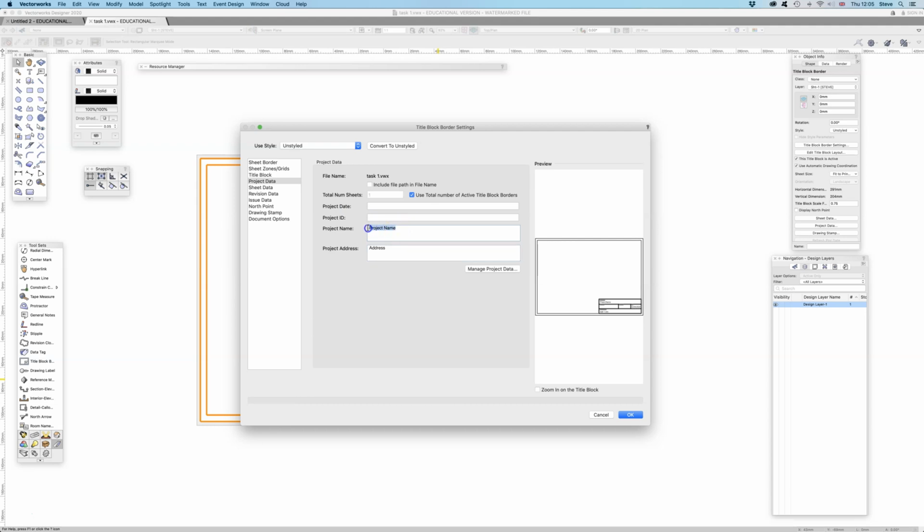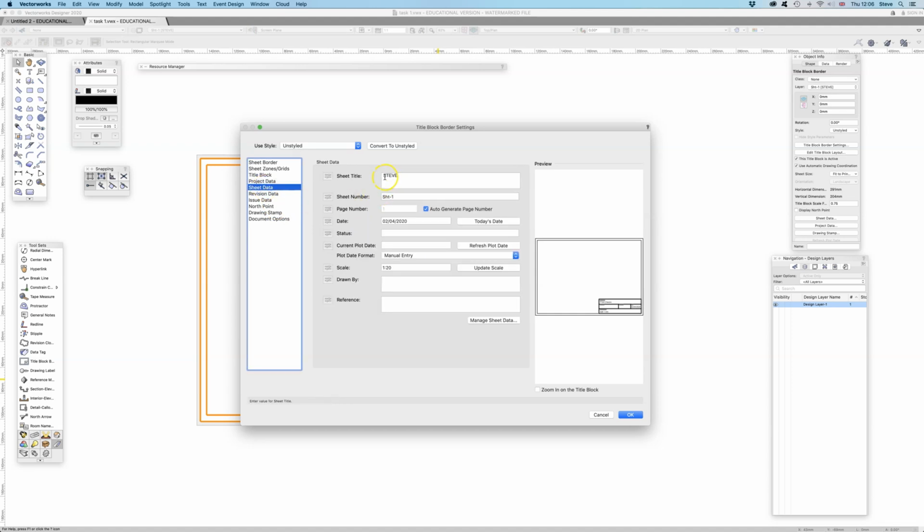So the idea of the project name is the overall project, so PTM1 classes, and you can have the project name which will exist across all of your sheet layers. You can have one project called, you know, the show, and then your sheet layers will show the specifics. There's a sheet layer of the drawings of the flats, a sheet layer of the lighting, or a sheet layer of the stage machinery or something like that. So the project name here we can put in PTM1 classes.